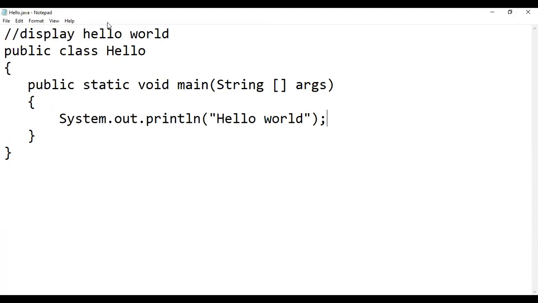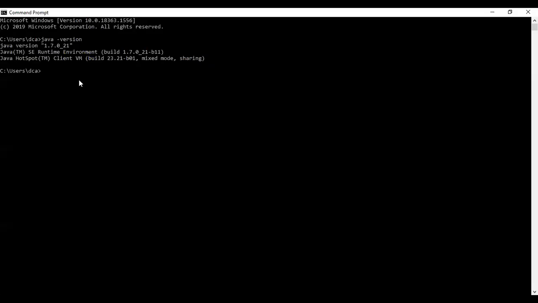So now I'm going to open the command prompt. We stored our program on the desktop. And now note our path, C:\Users\DCA, which means we are in DCA and our program is on the desktop. We have to go to the desktop. For this, we use the command CD. CD stands for change directory. Then desktop means we want to go to the desktop. This command takes us to the desktop. So now we are on the desktop because our path is C:\Users\DCA\Desktop.